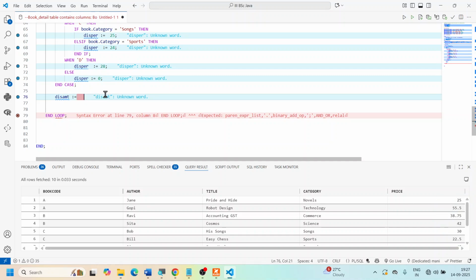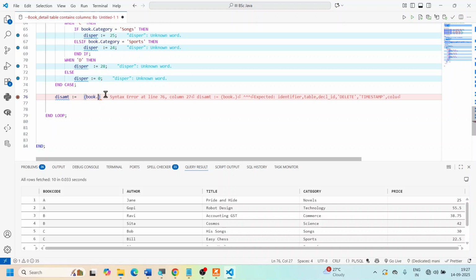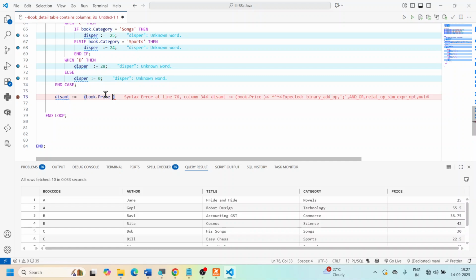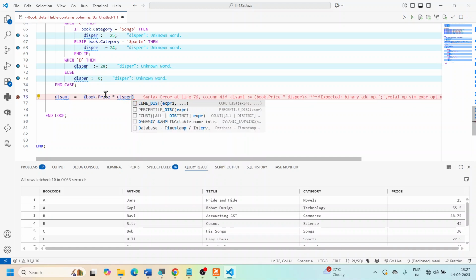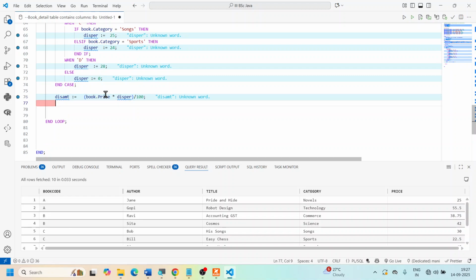So discount amount is book dot price, the price of the book, into discount percentage, DISPER, divided by 100. So you know how to calculate the percentage, is it not?